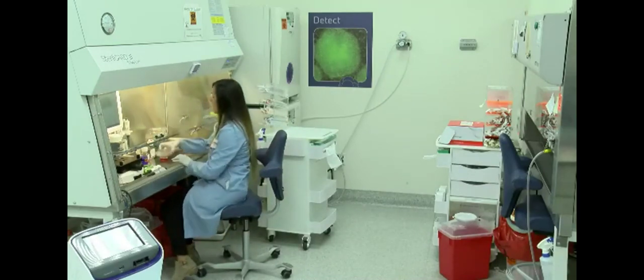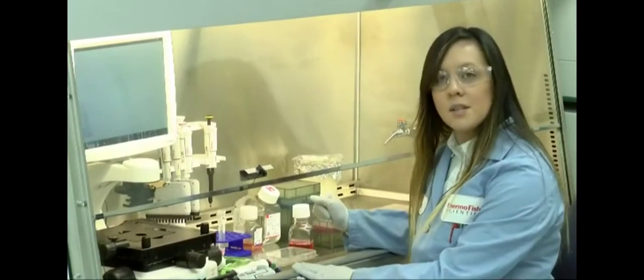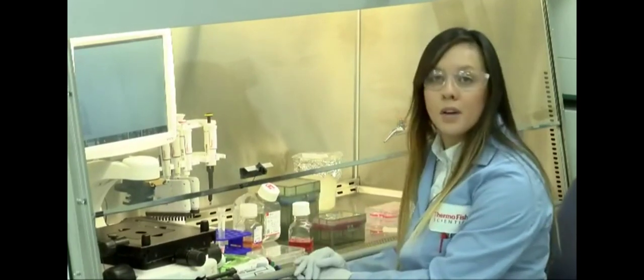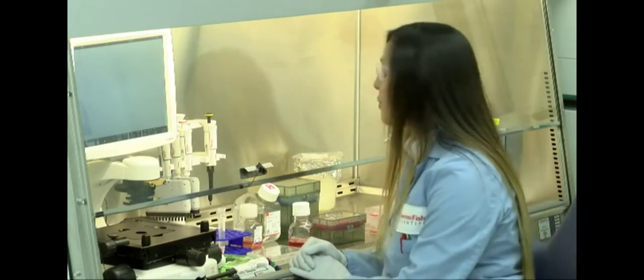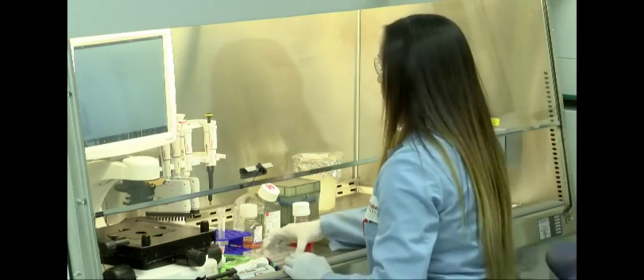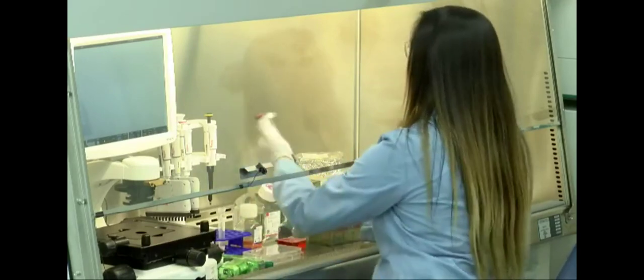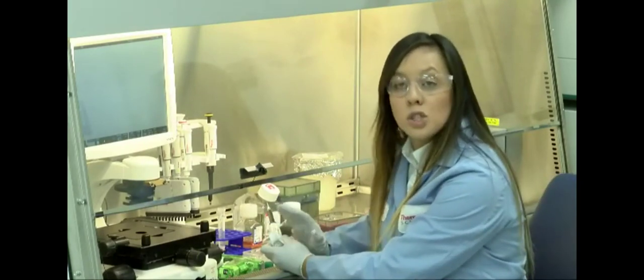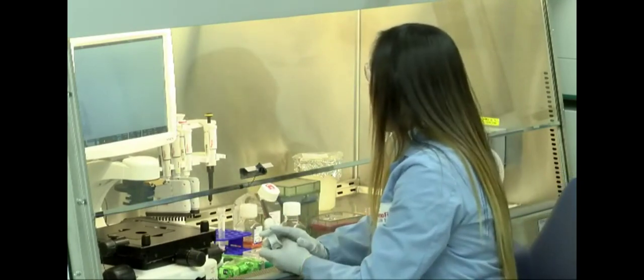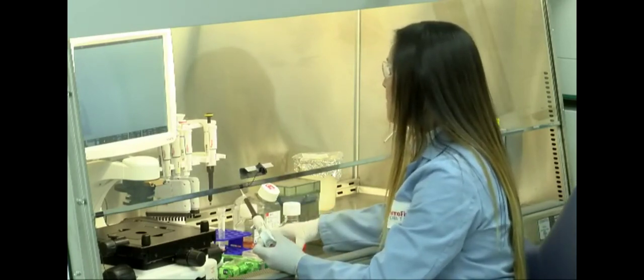So I have an already coated poly-D-lysine and double-coated mouse laminin plate. So that's 50 micrograms per milliliter of poly-D-lysine, and then 3 micrograms per mil of mouse laminin. So you're going to double coat those, and then once I have my double coating, I'm going to count the appropriate amount of cells. So for B27 and Culture One supplement, we recommend about 4 times 10 to the 4 per centimeter squared.